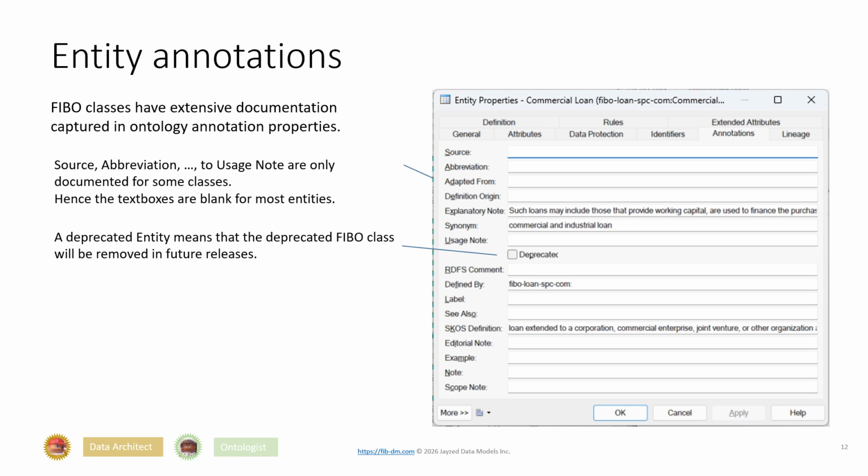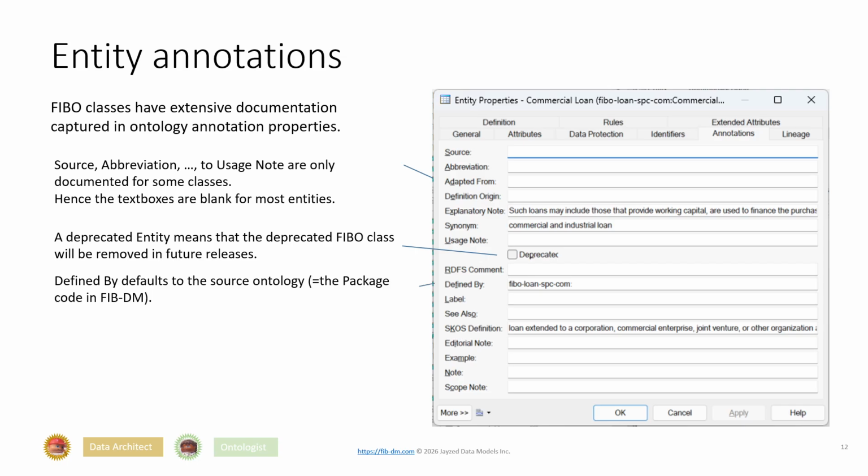So when OMG Commons was incorporated, some like-named FIBO Foundation entities became deprecated, which means you should use the equivalent class in OMG Commons, not the FIBO Foundation class. And in a future release, these foundation classes disappear from the model. So in short, if it's deprecated, don't use that entity for your modeling. Use its equivalent entity instead.